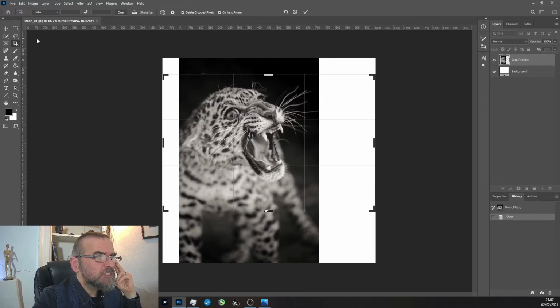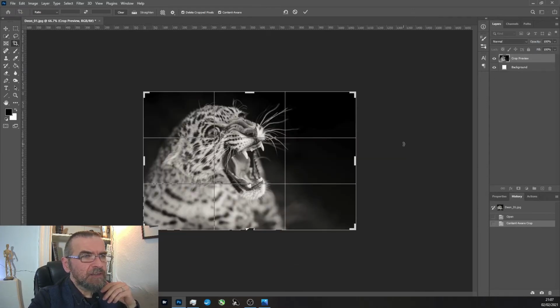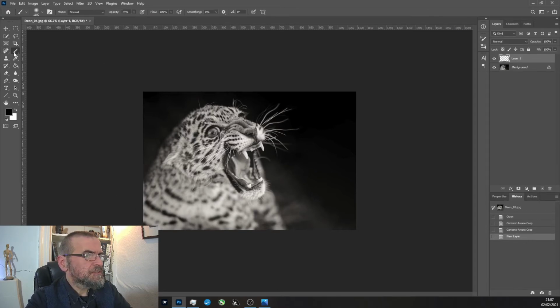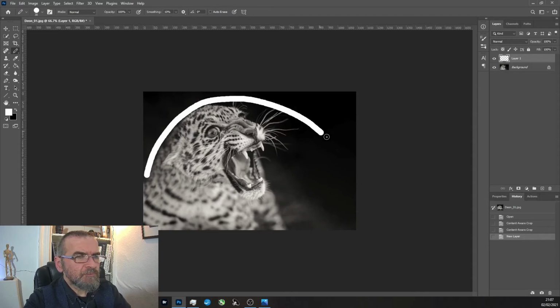Now again, I'll just do the content aware thing here so we can see what it would look like. And here you see, this gives it quite a different shape. Obviously this is filling in the back, so it's not perfect, but let's just grab that brush a second, I'll turn that to a pencil. We've got quite a nice kind of shape doing that.